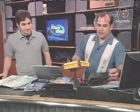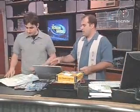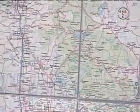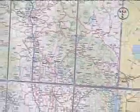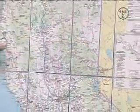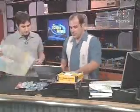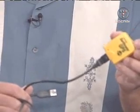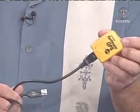DeLorme have been making their software for years for road trips, and it's pretty interesting stuff. The idea is instead of having a whole bunch of paper maps, you can have the entire country at your fingertips in your computer in a really clean and simple way. And if you don't mind traveling with a notebook, one of the other nice things you can do is have a GPS unit attached to your notebook that'll track your location. That's the big advantage, because I've been using Streets and Trips from Microsoft forever now, and I like how it plots out where you're going, and I love that it can figure out where you are.